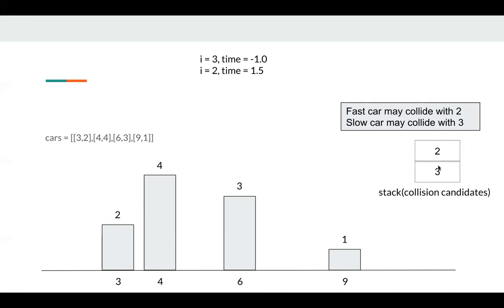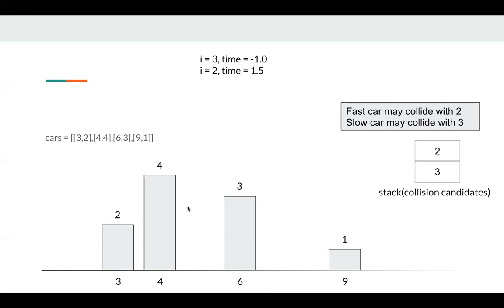Then my stack has two collision candidates, vehicle 3 and vehicle 2. We know for cars behind them, for example the car with index 1, it may collide with 2 or it may collide with 3. It depends on the speed and distance.